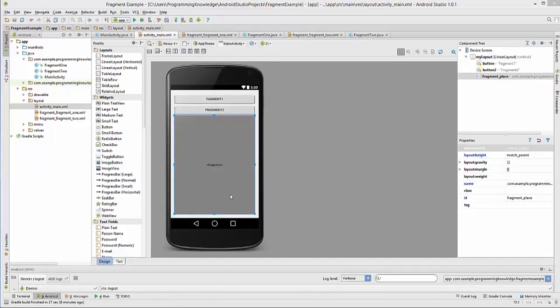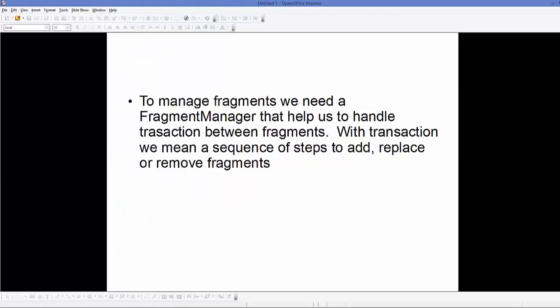Now we are almost done with our design, and what we want to do is write the code so that whenever we click a button, a fragment related to that button will be displayed in this fragment area. Okay, so there is an abstract class called FragmentManager we use to work with fragments. To manage fragments, we need a fragment manager.